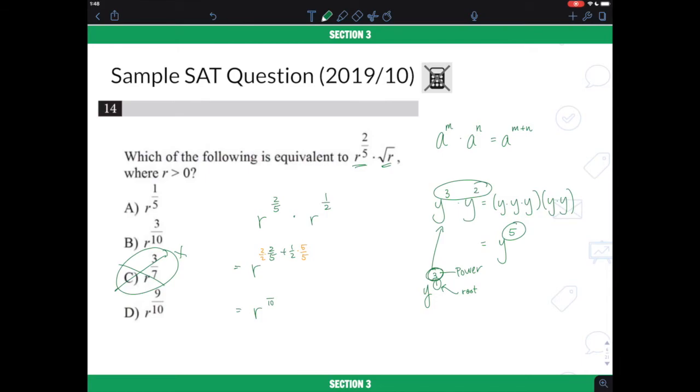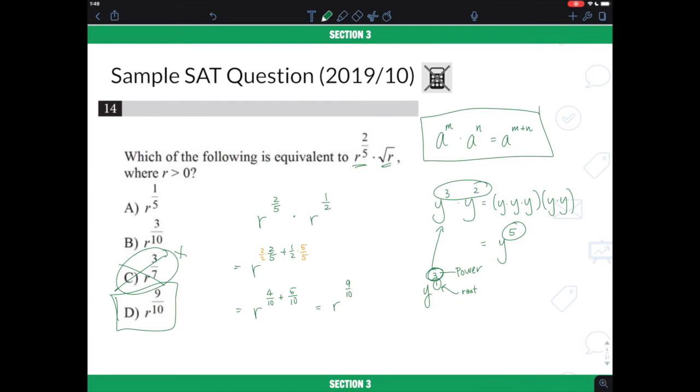So we have a common denominator 10, and 2 times 2 is 4. And then 1 times 5 is 5, and then the denominator is 2 times 5, which is 10. So we have these two fractions with a common denominator, and then we can now easily add them together. And this is 9 over 10, 9/10. So our answer is r to the 9/10, and that would be our answer. Make sure you capture the concepts, which is the exponent properties. This is just one of them.